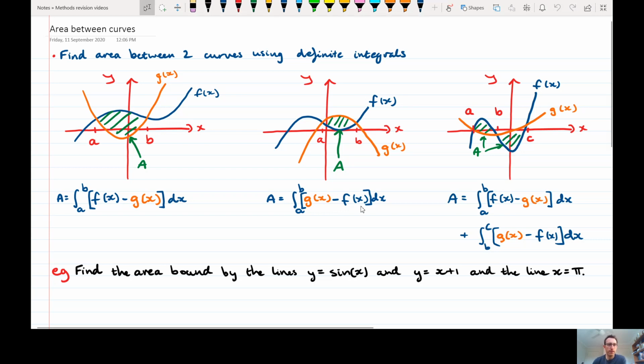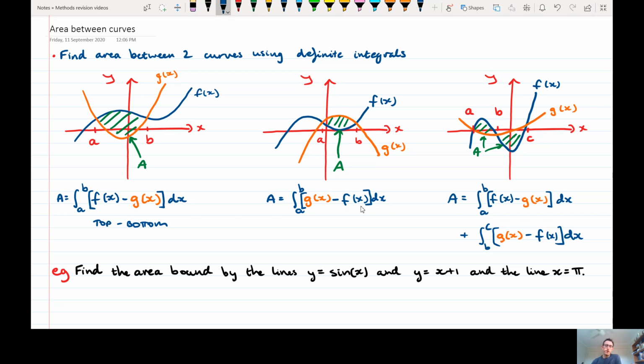So this first case, you've got an area fully enclosed. You'll probably hear the word bound by the graphs of g of x and f of x. Now the way to find this area between those two graphs is to find the integral of the top one minus the integral of the bottom one. And that's what I've written down here. So you've got the top function minus the bottom function.